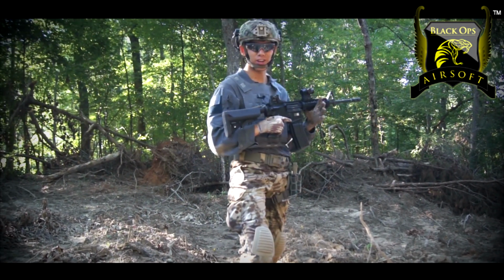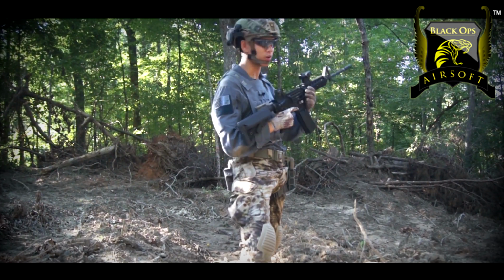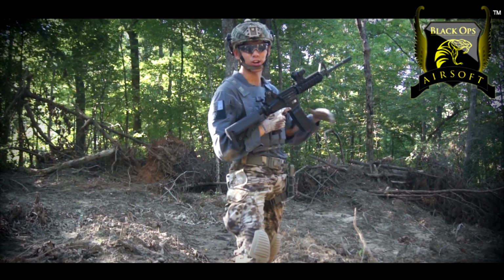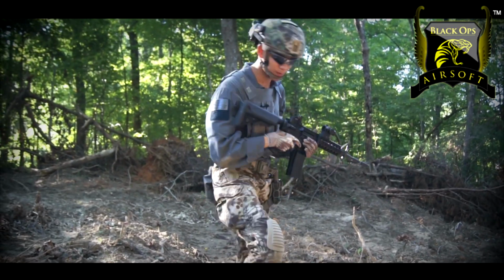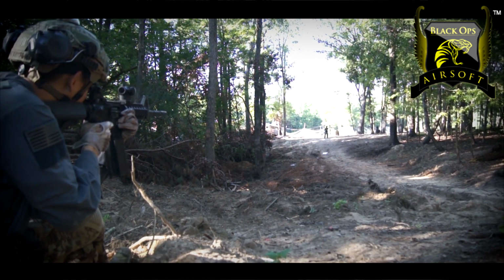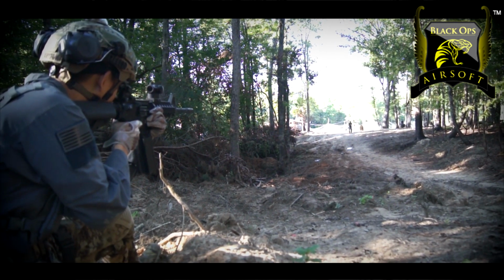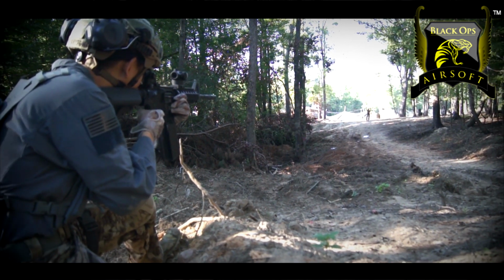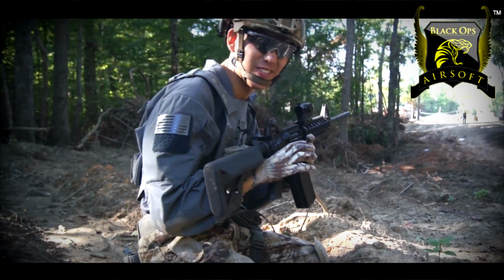Right now we're going to go ahead and do a little range test. I'm going to shoot Matt down range, make sure we're getting combat effective shooting. So we're going to be shooting on automatic using Elite Force .28 BBs and getting combat effective hits on the target at range. He's roughly about 150, 160 feet away, but without further ado, let's conduct the test. Alright, I think I might have hurt him that time just a little bit.